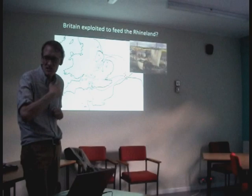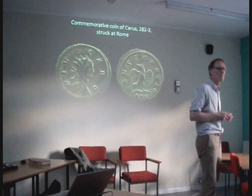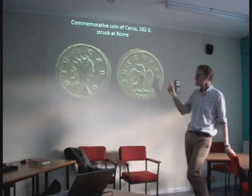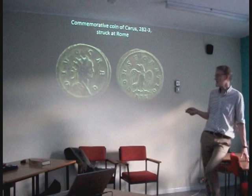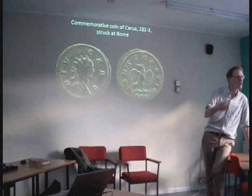Now, before the British Empire section, we have some other interesting coins. This is a coin of Carus — they are really rare, only about a dozen in the database. Any of these post-Probus radiates of Aurelian and his successors are scarce. If you get one, you've done really well. But this one is Divo Caro — he's died. On the back he has an eagle, the standard symbol of the spirit of the dead emperor, with the inscription Consecratio. When the emperor died, there would be a big funeral pyre, and as it burned down a slave behind a wall would release an eagle into the sky as the spirit of the emperor.